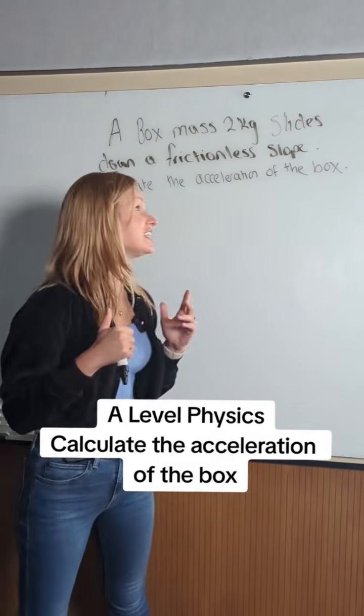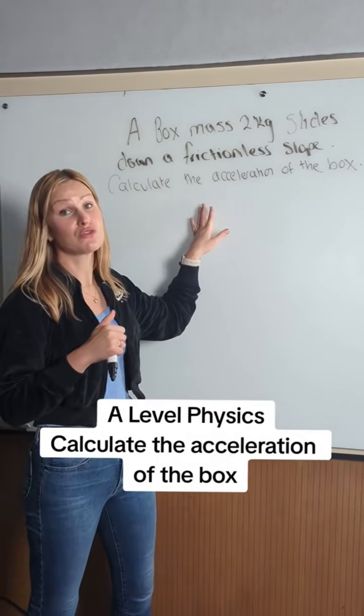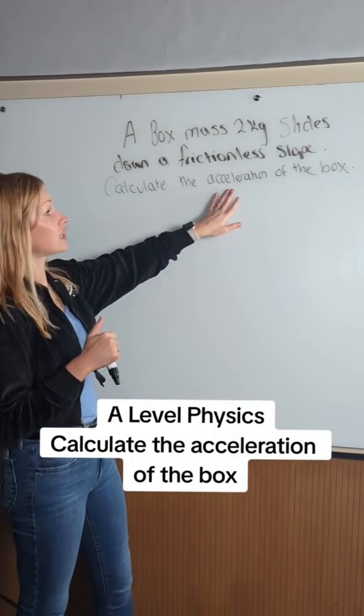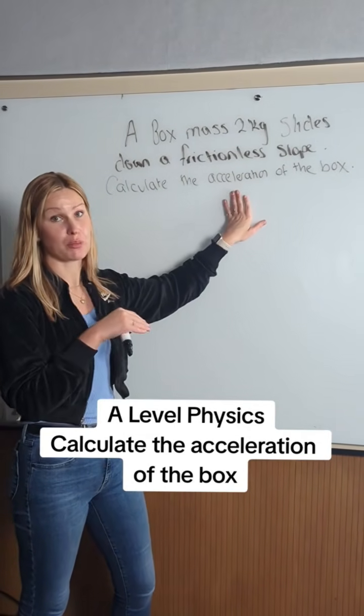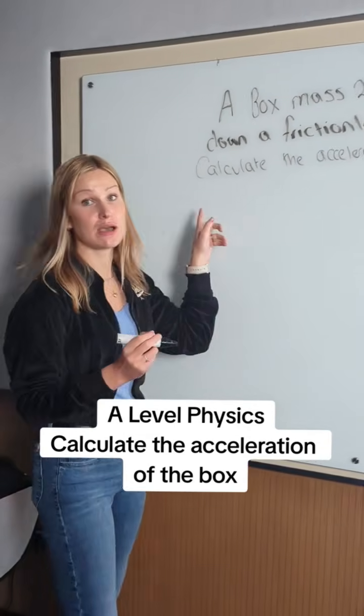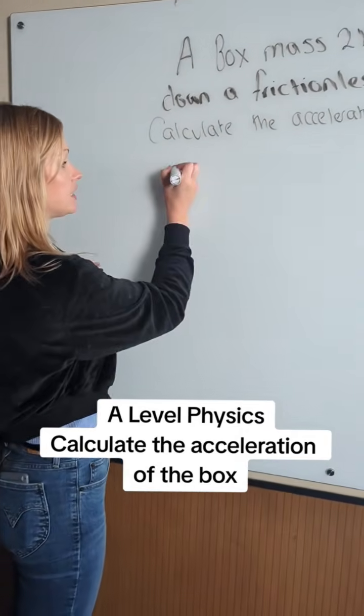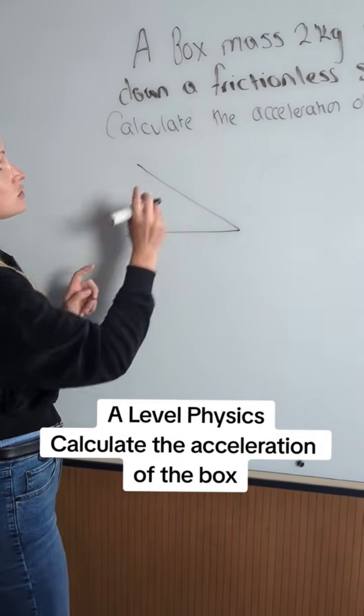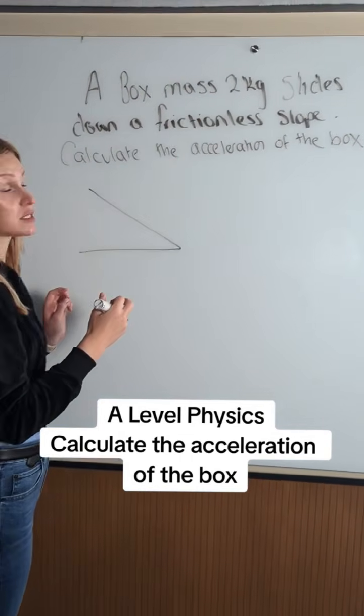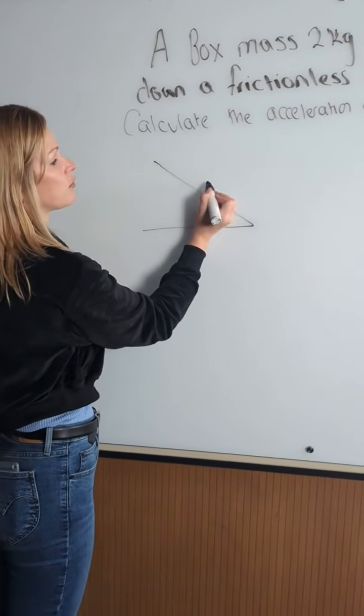So today we're going to figure out how we can resolve forces to figure out the acceleration of this box going down the slope. Okay, so again, the first thing I would do is draw a picture so I can imagine what's happening. It says I've got a box with mass 2 kilograms, so I'm just going to model the box as a point particle.